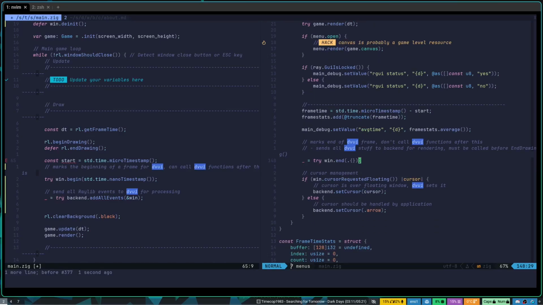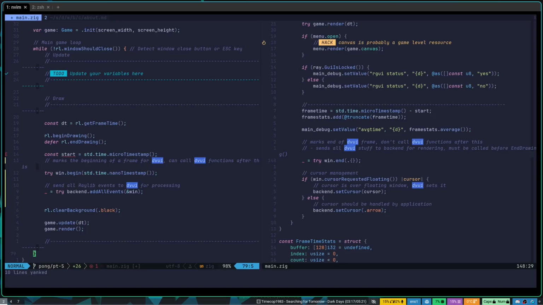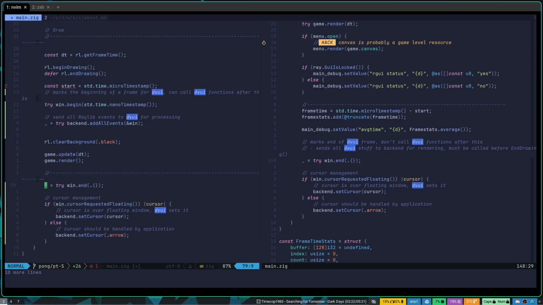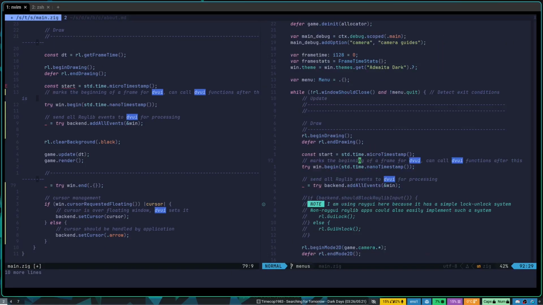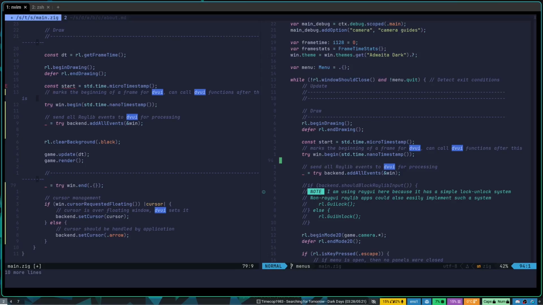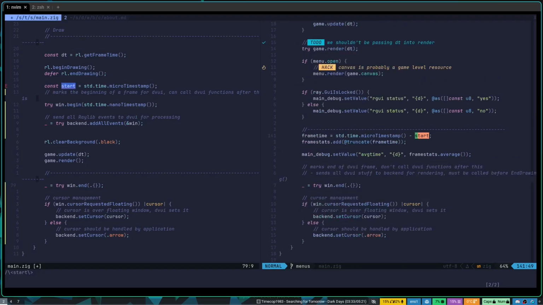Okay, we need this stuff. Where did I put that? But I'm curious about where start gets used. It seems to think that marks the beginning of a frame. All right, so it doesn't need it. So that's only used in there to figure out the frame time, which is used for showing debug information, which we don't need here.